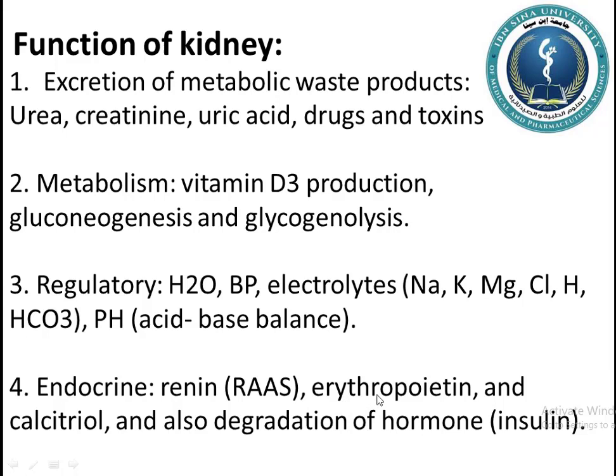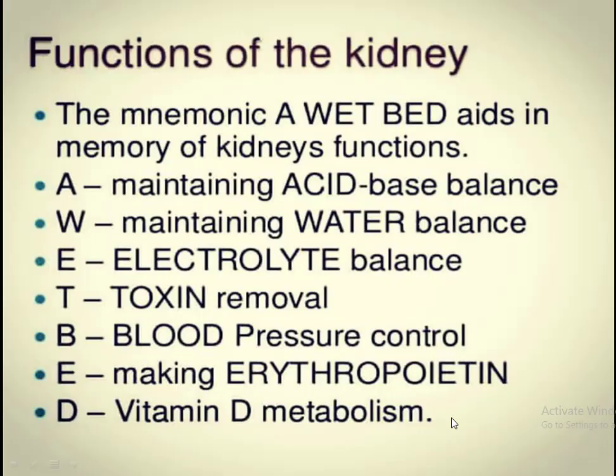Also, kidney main part of the production of erythropoietin, very important in the synthesis of the blood cell, and any failure of this function can contribute to the anemia, and also in the calcium metabolism, and also not only production of the hormone but also degradation of the hormone like the insulin.